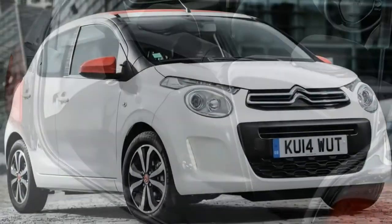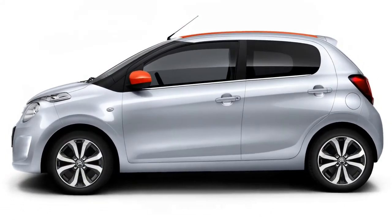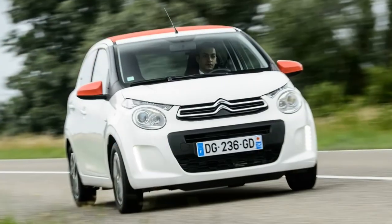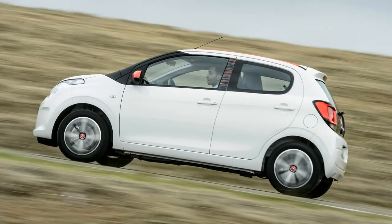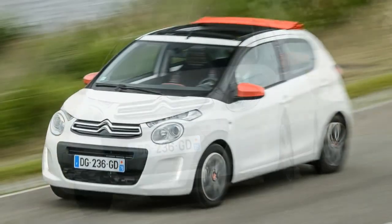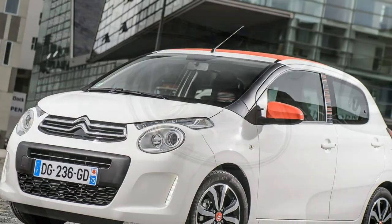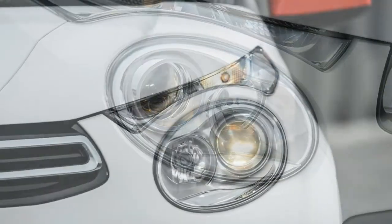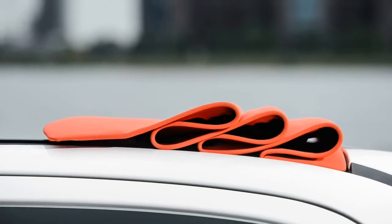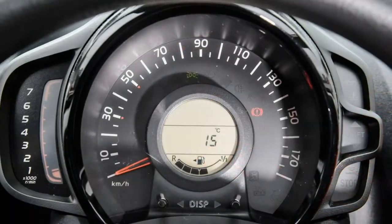A good-looking small hatchback. Buyers looking for some personality with their C1 should investigate the Airscape model, which boasts an electrically folding fabric roof that runs the length of the cabin, offering wind-in-the-hair motoring without any of the scuttle-shake shortfalls. Otherwise the C1 comes in 3 trims, Touch, Feel and Flair, with the Airscape fabric roof option offered on Feel or Flair only. There are 8 exterior colors to choose from, along with the option for the Airscape roof being either black, gray or red to contrast or match the bodywork. Inside, the dashboard, air vent trim, gear lever base and door panel trims can be specified in brighter colors to liven up the cabin.